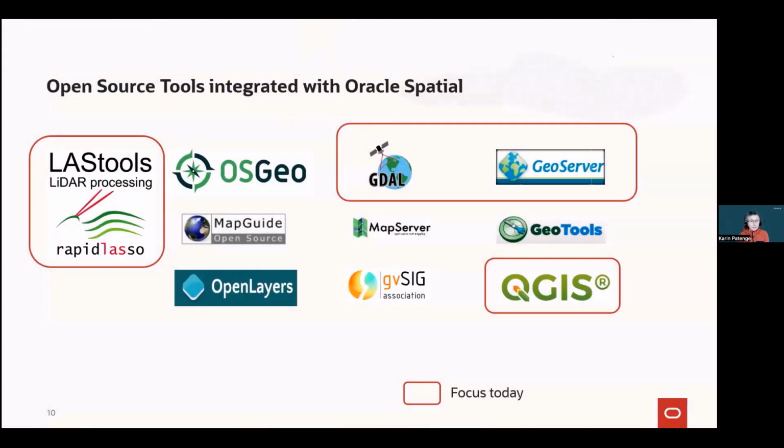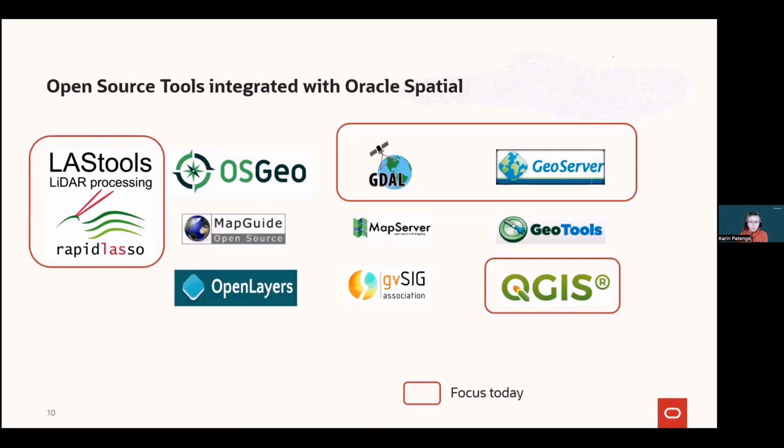I checked the recent surveys about open source GIS tools and how they are used, and I came up with a list of different tools for different purposes. There are tools focusing on publishing Geo Web Services.